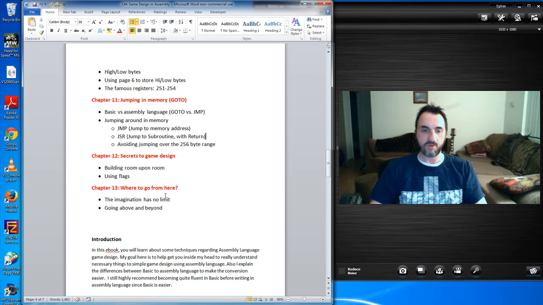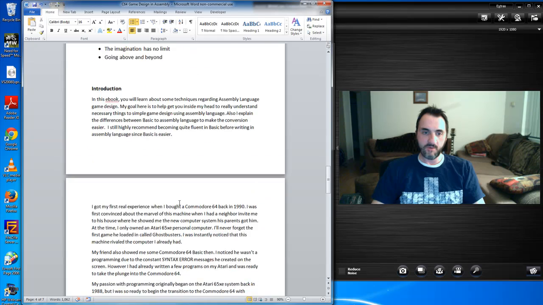There's so many things you could do, like you can start using display list interrupts and multitasking. There's just so many things you could do with it. You can have music running in the background, and it just goes on and on, especially when you get into rasters and stuff like that, which I do know rasters, but I didn't want to make this too complicated for people. So maybe we'll save that for another book. But anyways, hopefully this will get people started.